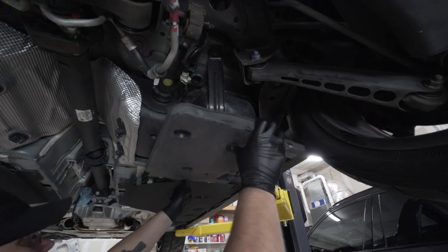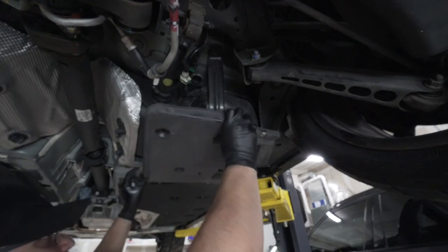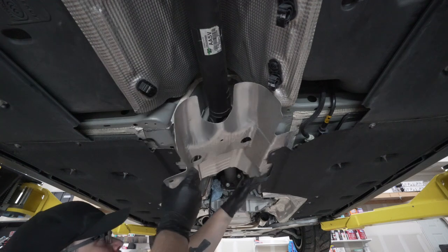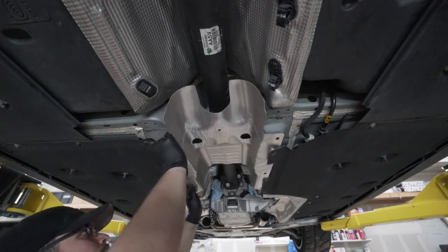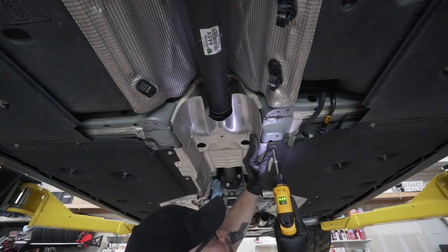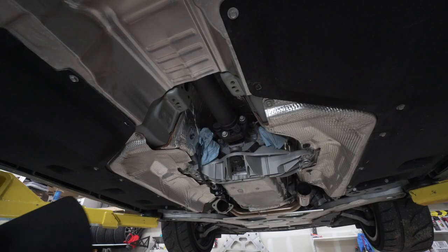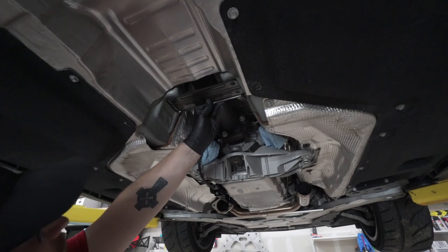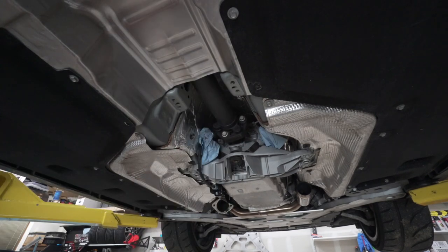Reinstall the covers here for the fuel tank, one on each side. We're gonna install your drive shaft shield here. Next, we're gonna install your drive shaft safety loop. You notice it's kind of tapered a little bit on either side. The taper goes towards the back.